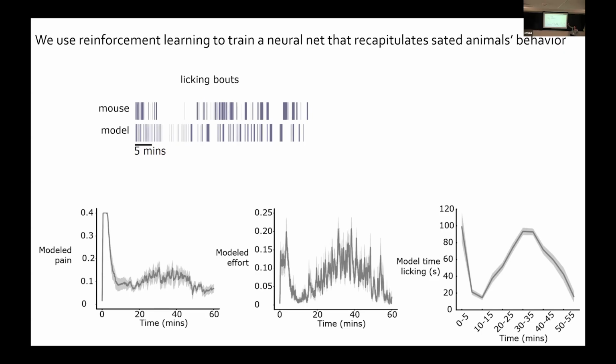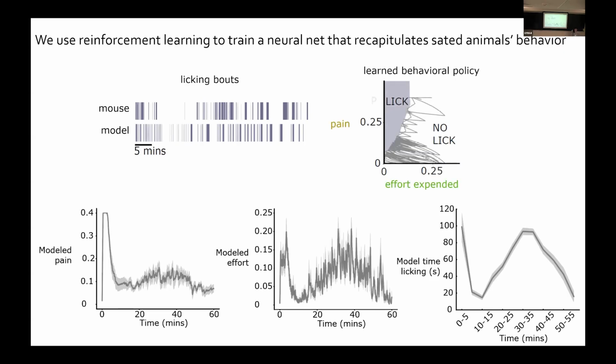But since it's a model, we can also see the internal state. We can see the effort over time and the pain over time. So remember, higher pain is pain, higher effort means you've expended more effort recently, and you're trying to minimize the sum of these two things. So the model learns a policy where there's a threshold in pain and effort space, where if your pain increases, you start to respond. That response costs you effort and pushes you off of this decision boundary, and then you'll recover back to it eventually.